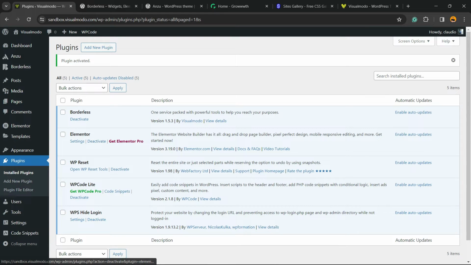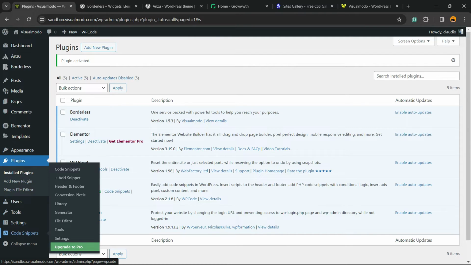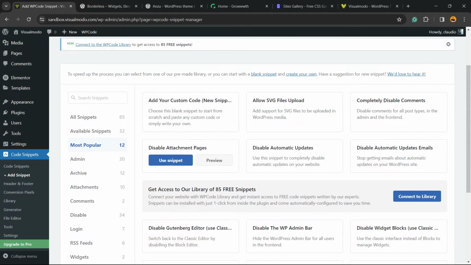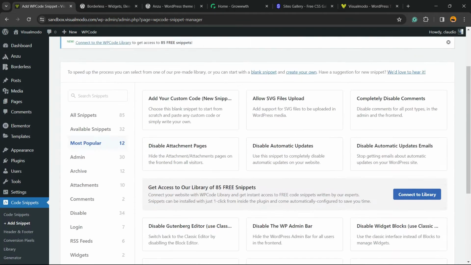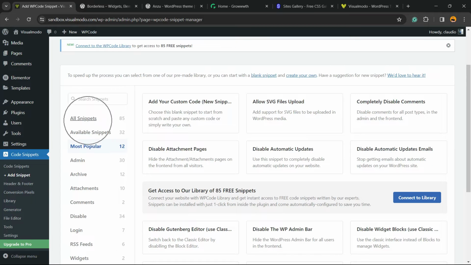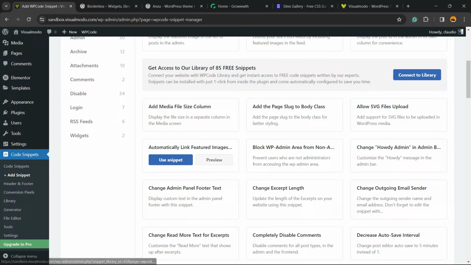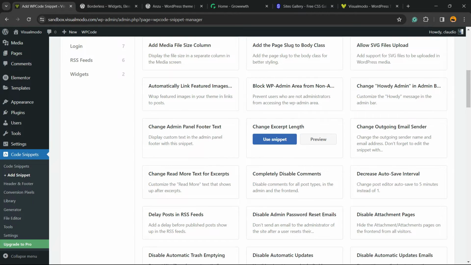This is gonna redirect you to the plugins list, a list where we can see all of the present plugins on your site. Nothing to worry about right here, okay? But you're gonna be able to see in the left sidebar menu, next to Settings, a new menu called Code Snippets. Hover the mouse over it and click on Add New Snippet. Right here, we're gonna scroll down, review the middle sidebar and click on All Snippets. And let's search for the one that we're looking for.